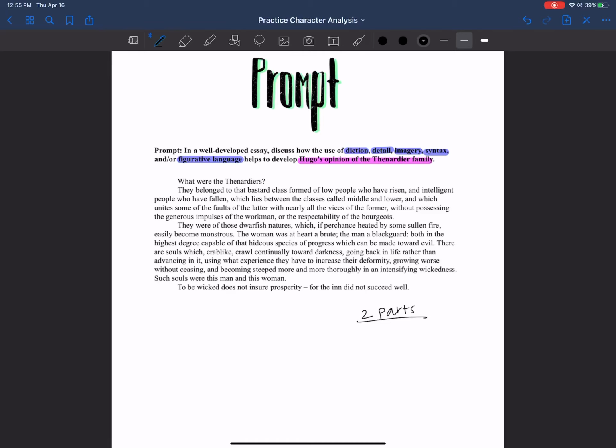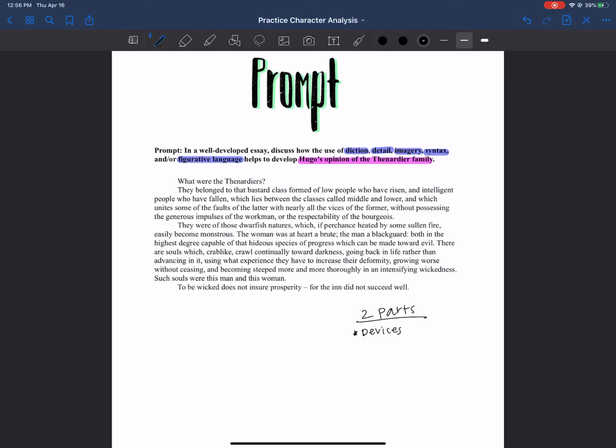This is not just one and done where you're like, yes, the author uses metaphors or whatever, and then that's all you say about it. Or you only mention the second part of the prompt in your thesis, and then you don't bring it up again in your paper. You have to answer both parts of the prompt throughout your paper. So the first part is the devices.